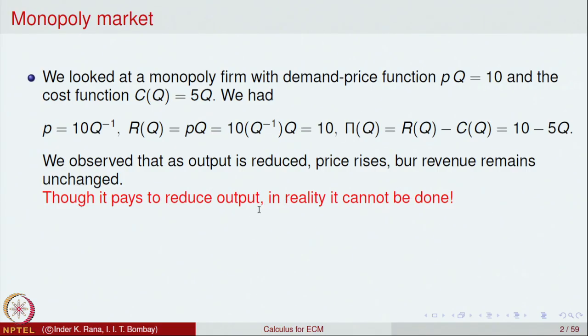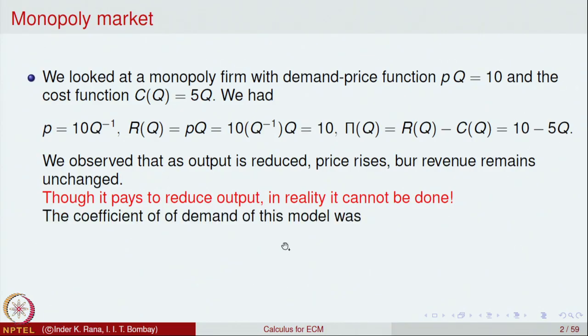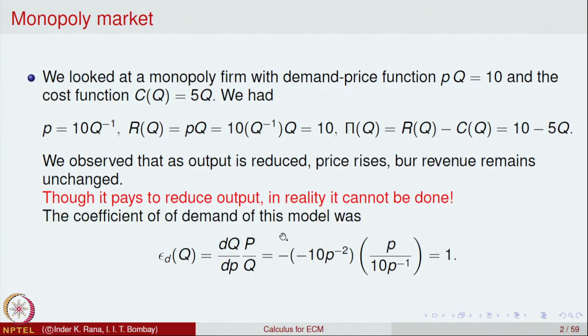It cannot be done, because you cannot reduce output as much as you like. You cannot make it a fractional kind of a thing. So, in reality this scenario is not really useful. That is what we had observed, and for this model we had computed the coefficient of elasticity, which came out to be 1. So, this is a unit coefficient of elasticity example.